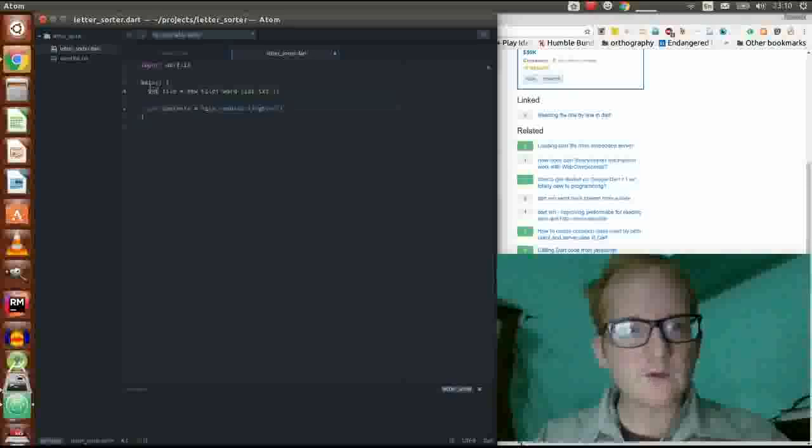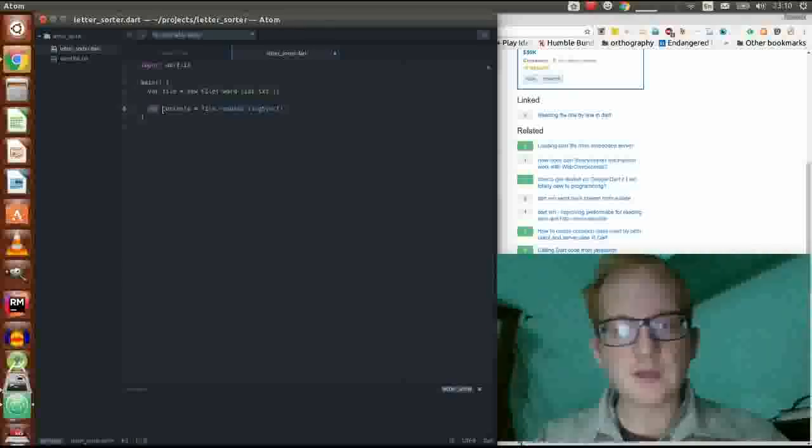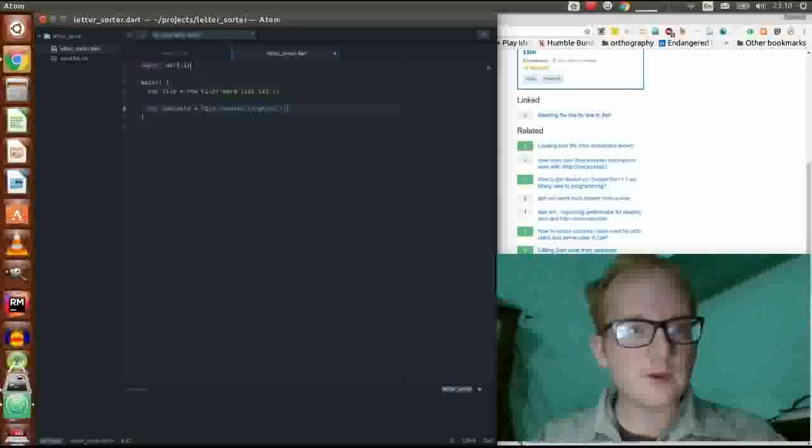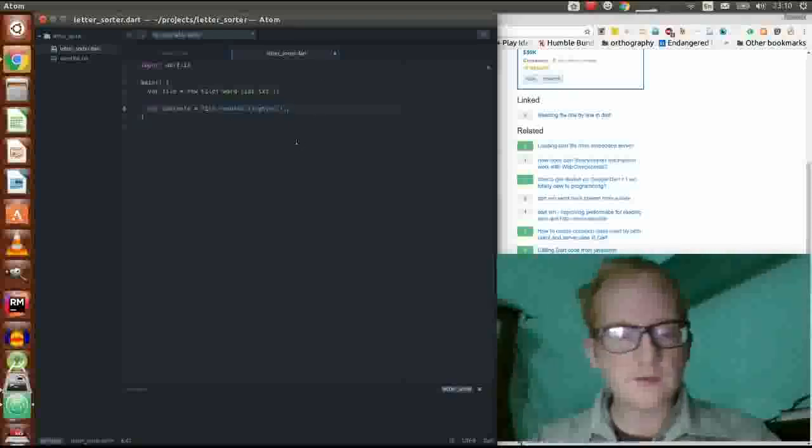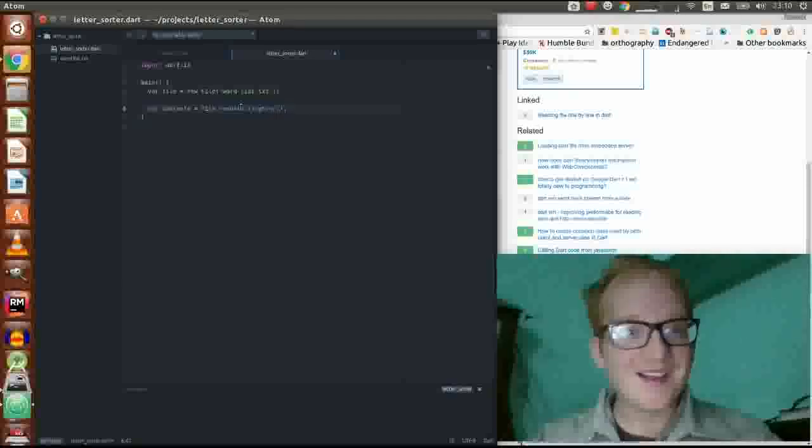You can use var, which is like JavaScript. It's like completely untyped, but in reality, you can also use types in Dart. So this is just like the non-specified type, and that means I don't know what I'm getting out of this.